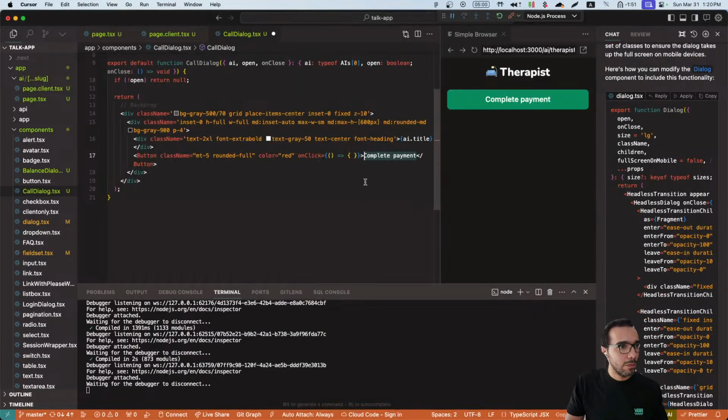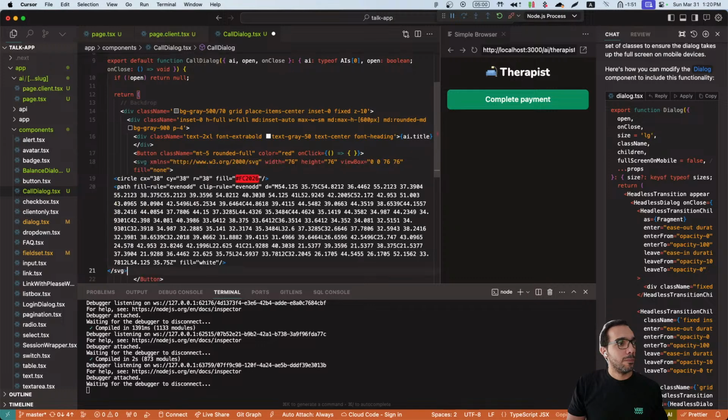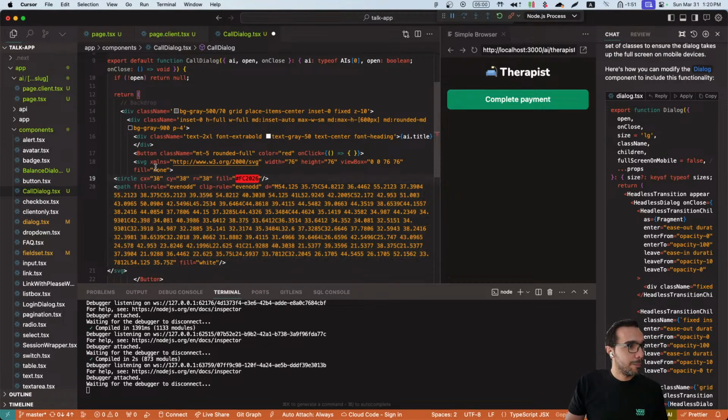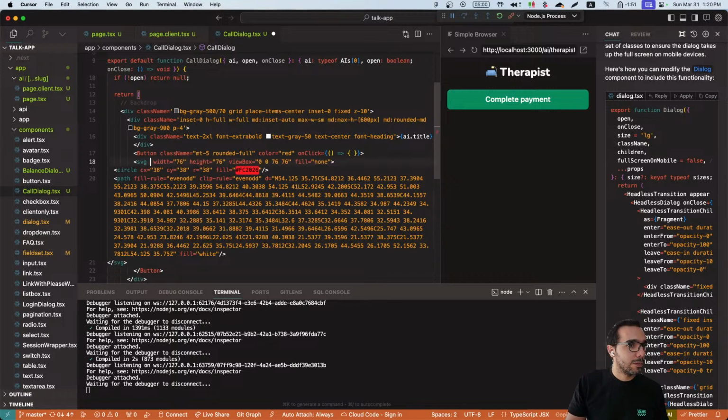Oh, you got the SVG. Okay. And then, yeah, I mean, you just need to fix these properties. They don't work.